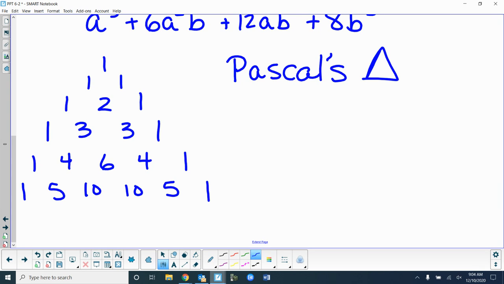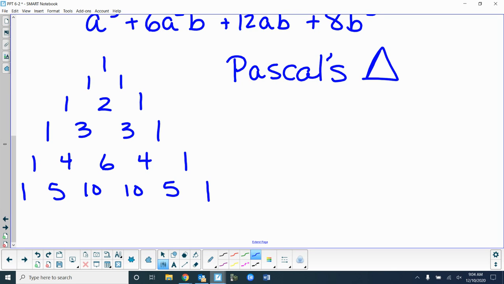I'm confused. How's it go with this? Yeah, okay, I'll show you. So, any questions on how we got the numbers? You start with the 3 1s. Always start with a 1, and then you can start adding numbers above it. 1 plus 1 was a 2. End with a 1. Start with a 1. 1 plus 2 is 3. 2 plus 1 is 3. End with 1. Okay, we got that?